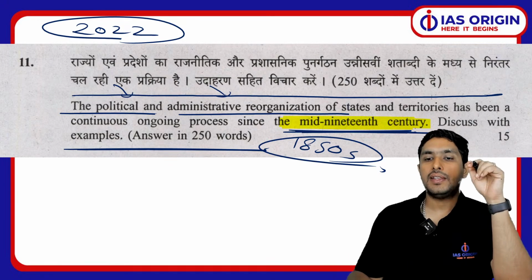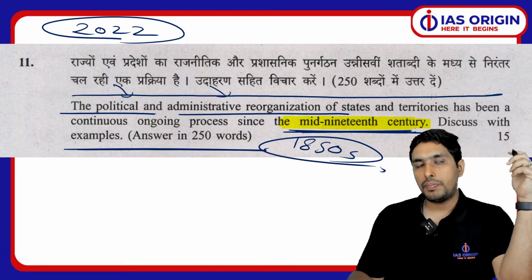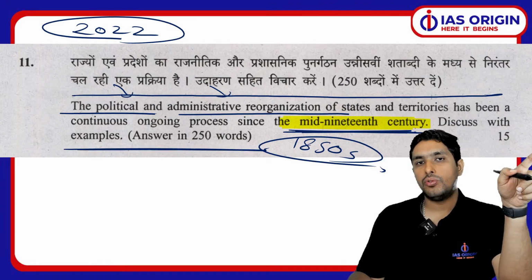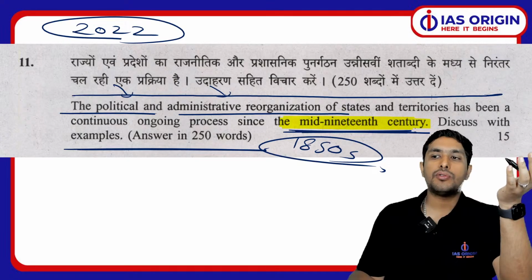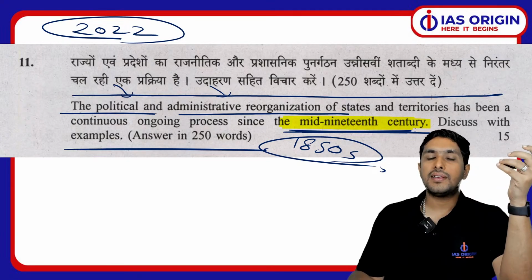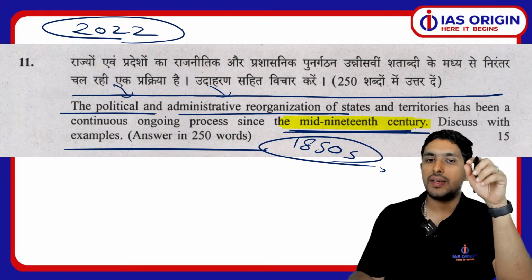Getting it? Why is this question challenging? Because they are asking me about the 19th century. So you have to pick from the pre-British rule till post-British. Even in the Maulana Azad question also we observe that they are asking about his role pre and post-independence both. So that is how it is.